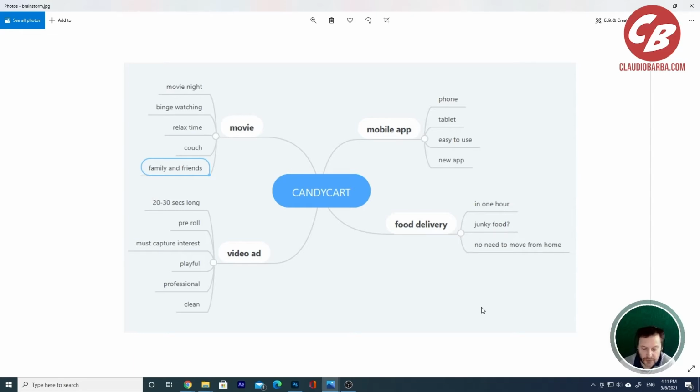So from the script you will think of a mood board to set the mood of your design. Then you will start sketching, and with the sketching you will create a storyboard with all the different frames, and then you will refine the different sketches to arrive at the final design boards.